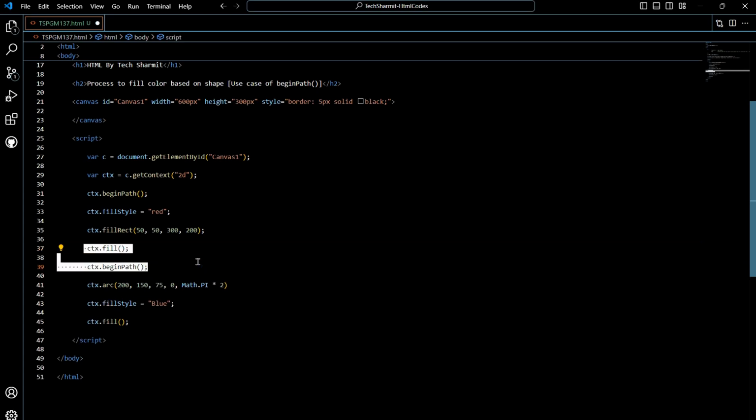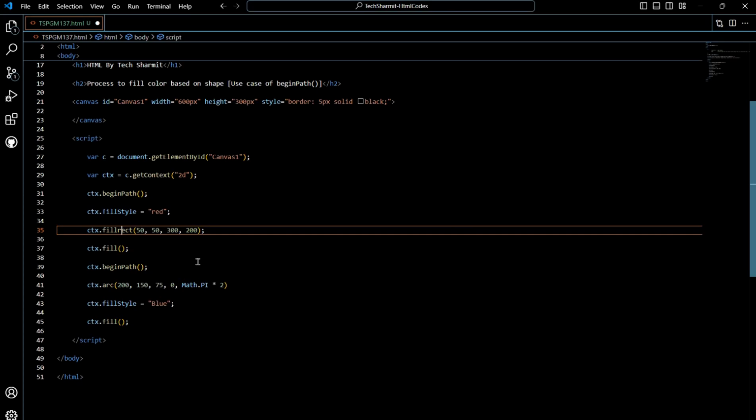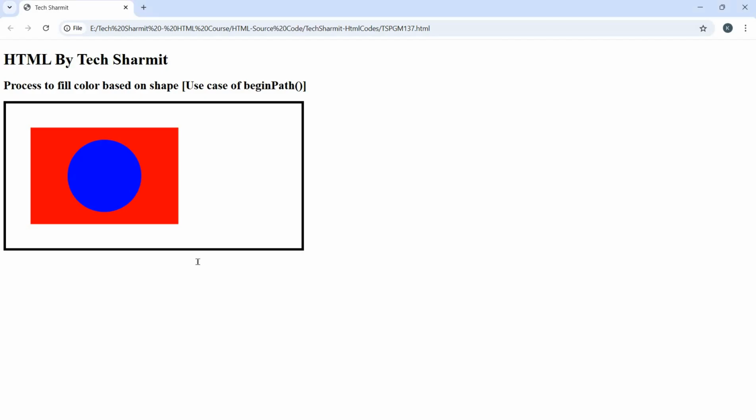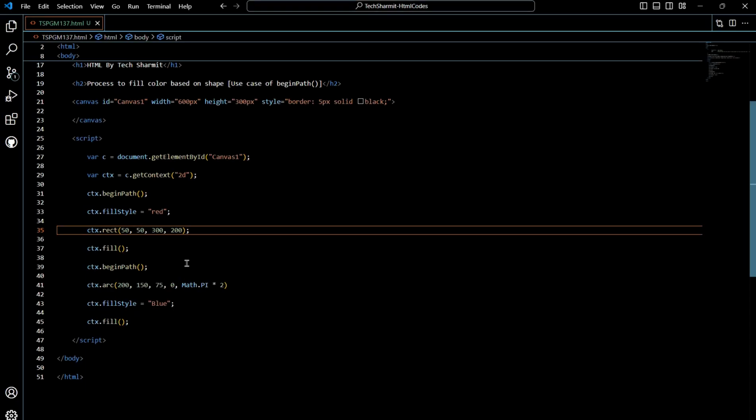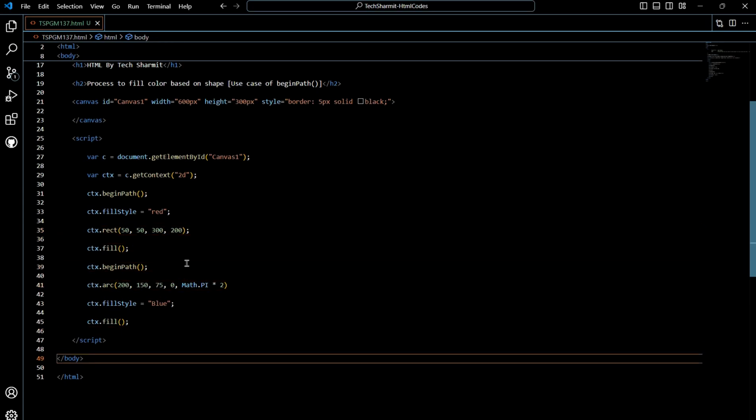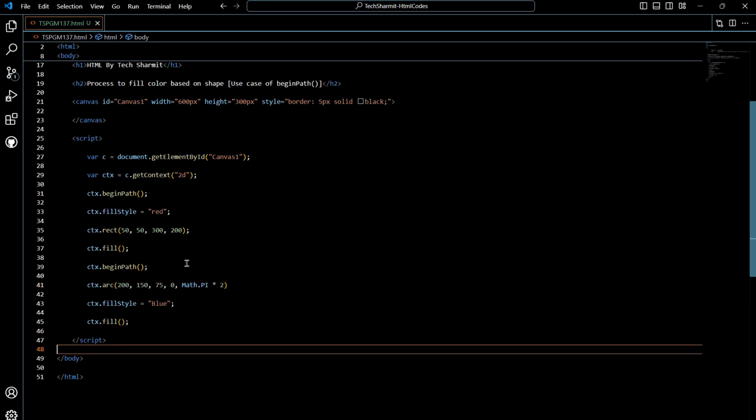But what I would recommend, always make sure that you are using beginPath, because with the help of beginPath only you will be able to tell the browser that we are going to create a new shape. Okay, so that's my recommendation. Always use beginPath. This is a good practice. If you use beginPath as per the need, it will be helpful for you. Otherwise it might cause some unexpected errors or unexpected behavior in the shapes.